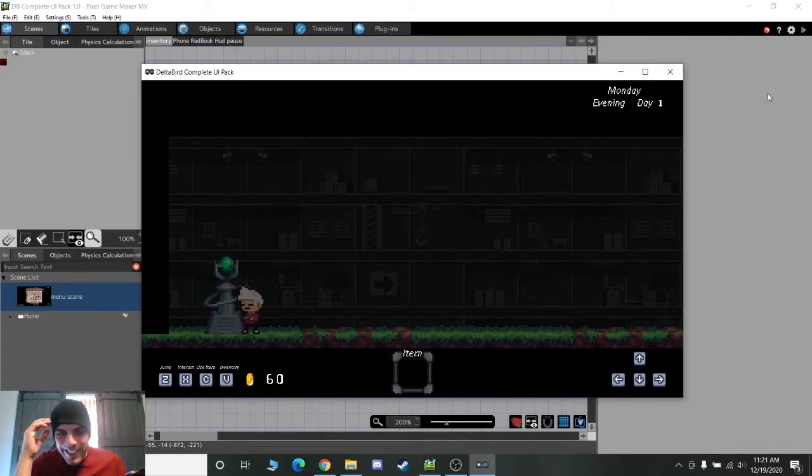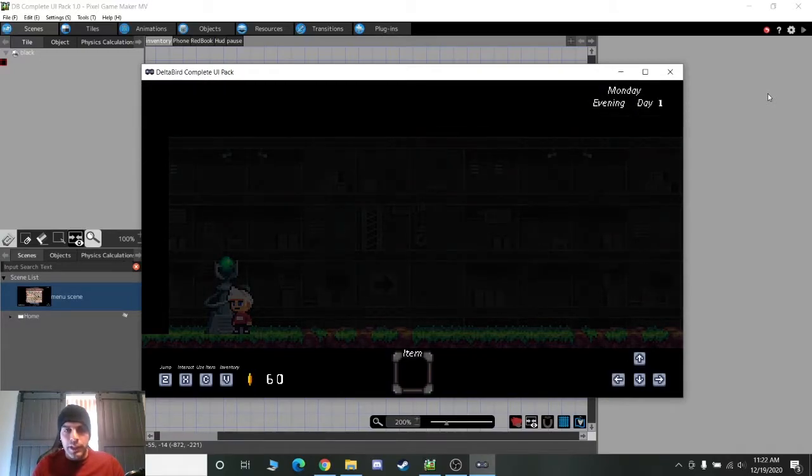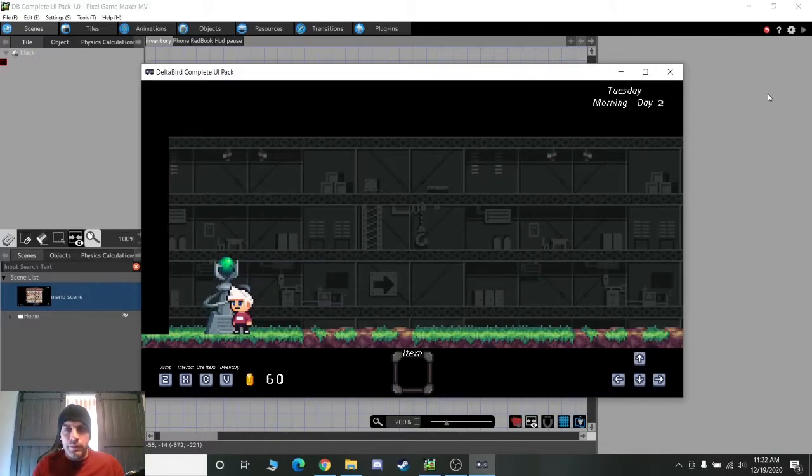Now this is the same scene that you were in before. No changes have been made, but a darken filter has been applied, and a switch to nighttime mode has been made. So if we interact with this tower one more time, it's going to ask me if I want to sleep until morning. Yes, of course I do. Bam. Now the dark filter has been removed. It is now the morning again, and you will also see in the top right, it is now Tuesday, day 2. And you can keep on doing this for days and days and days.